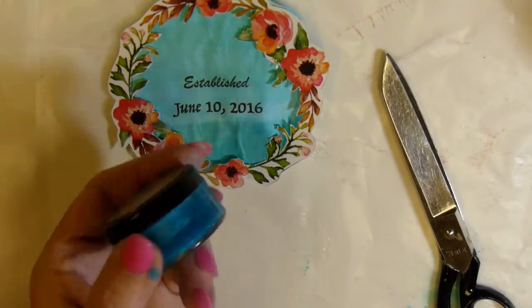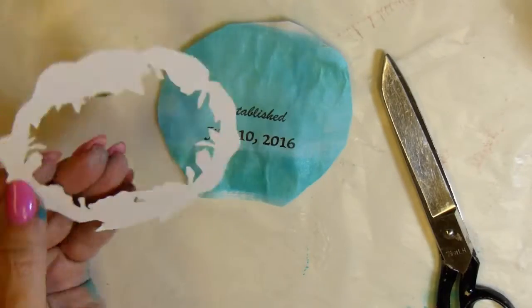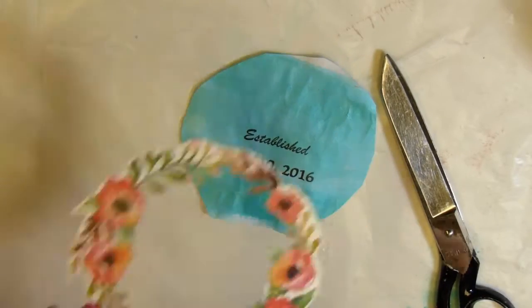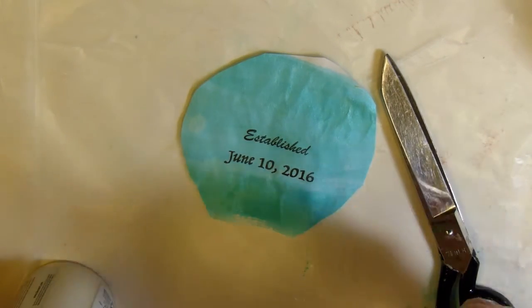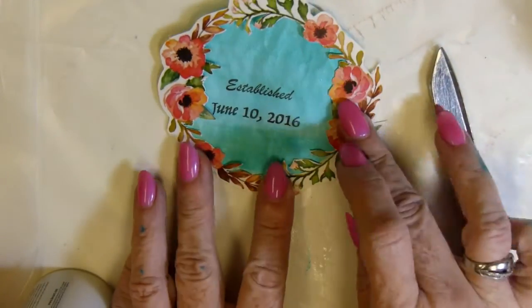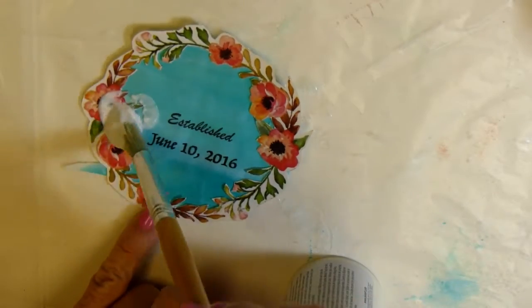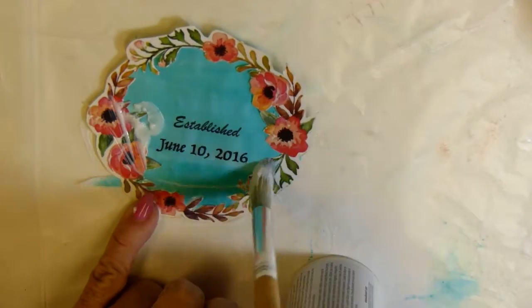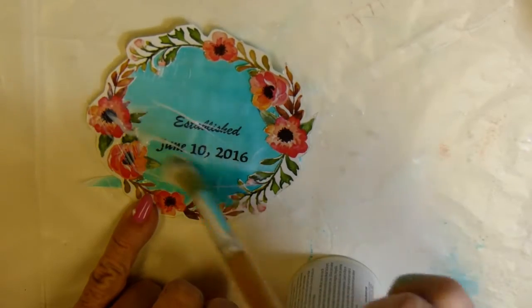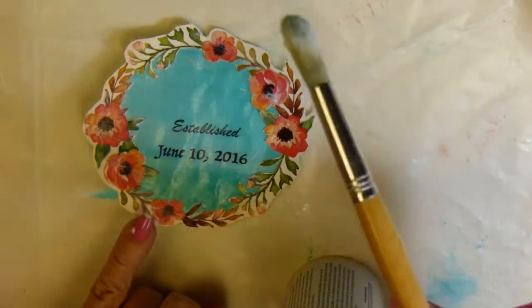Printed their wedding date and established on white paper and used teal zircon in twinkling H2Os to go over just regular typing paper, and it's kind of wrinkled there, but it's going to be fine. I'm going to glue the wreath to the outside of this using some matte medium. Then I brushed the entire surface with matte medium. You can see the lettering right through the twinkling H2Os, and the matte medium didn't seem to disturb the color either.